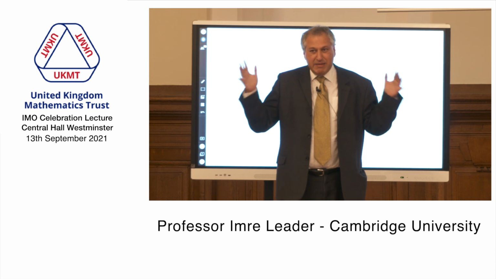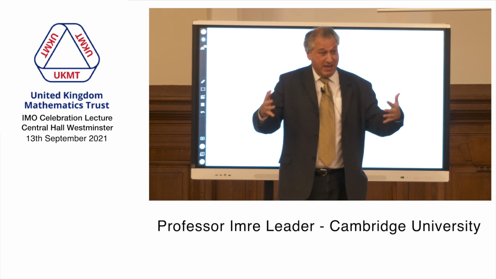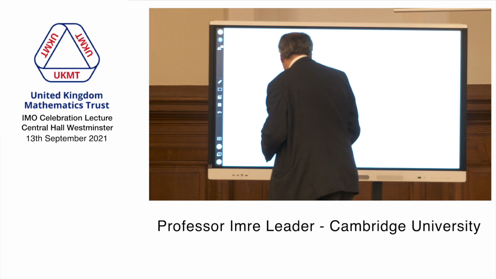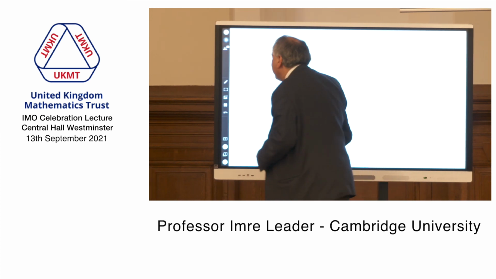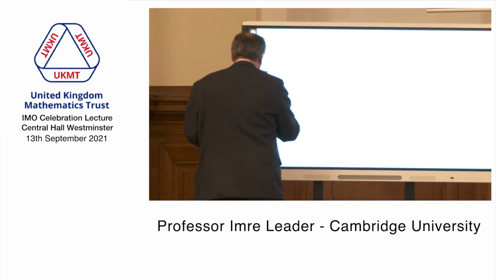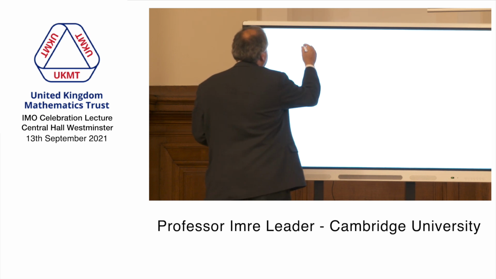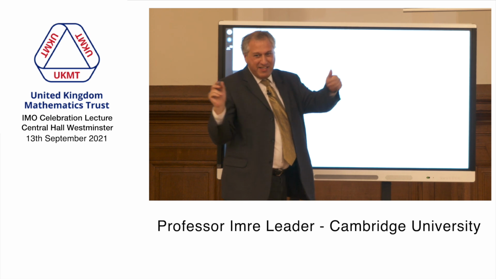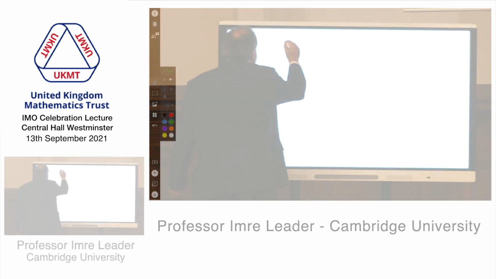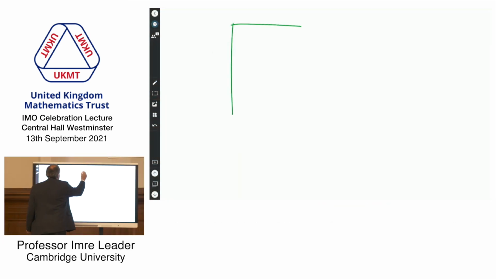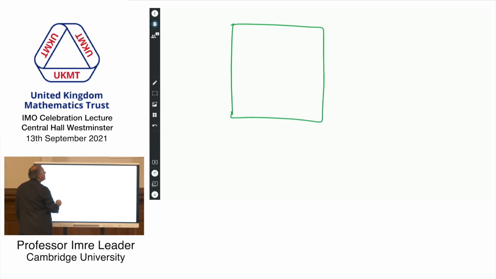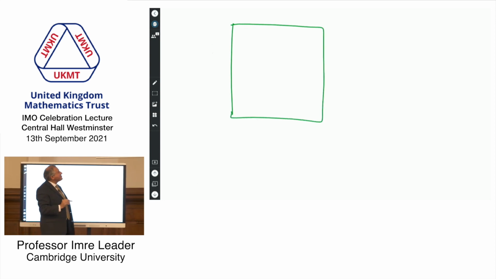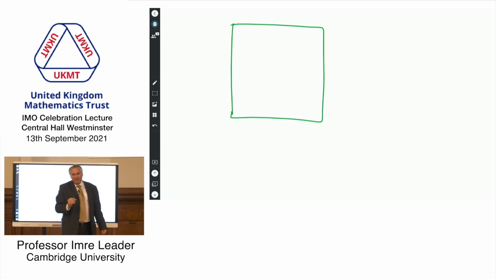So let me take an example to show you the kind of thing I'm talking about. So let's see if this works. I'm going to try and draw a square in green. If a green square appears up there, then it's all good. I believe you can see a green square. Good, okay. Just imagine I've drawn that by some graphics software, so it's a perfect square.